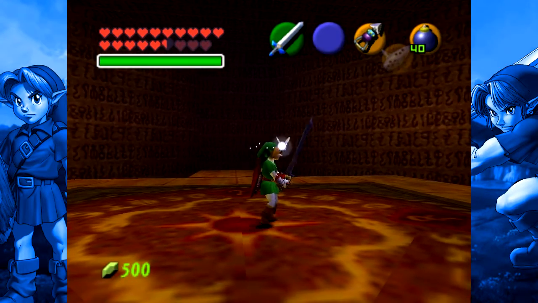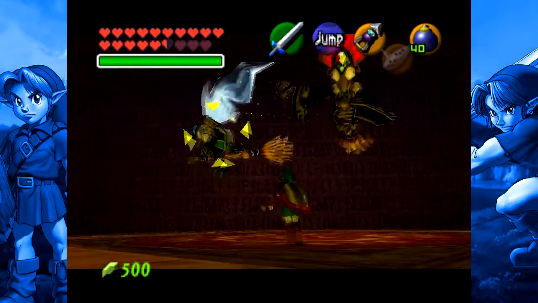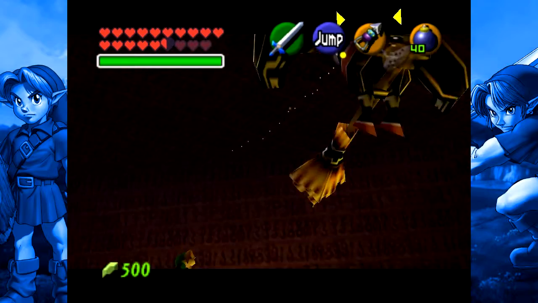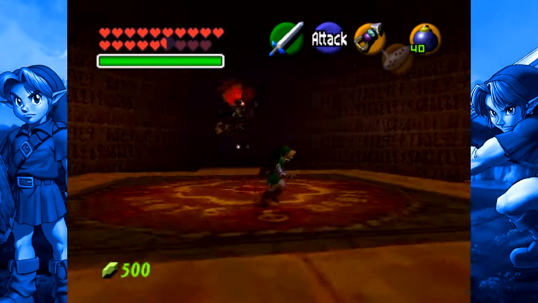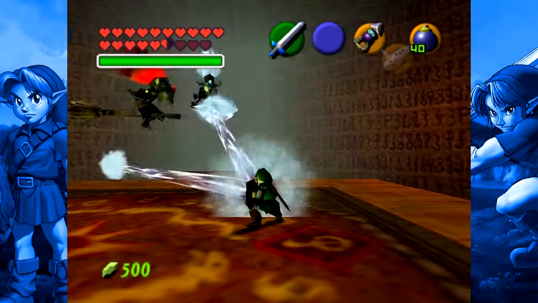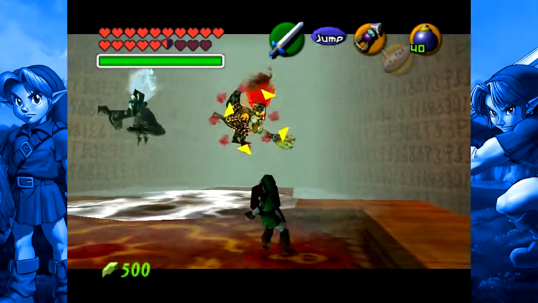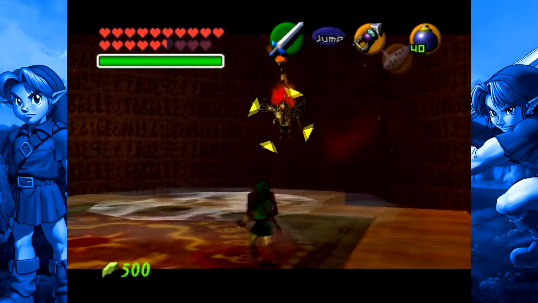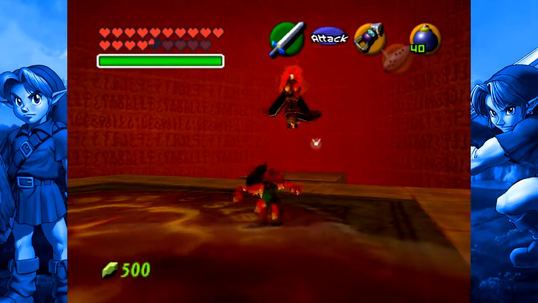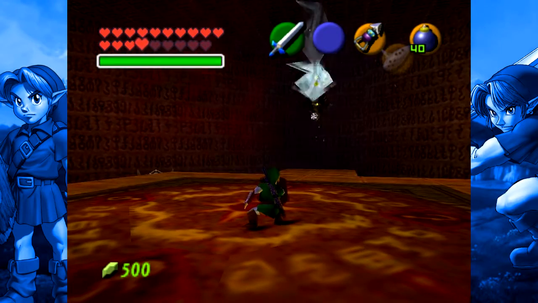Now for this fight, you're gonna want to put away your sword if you've got a big Goron sword. And you're gonna want to do your best to keep them both in view as best as possible. Because when they launch this beam attack, you're gonna want to reflect it. Try and reflect it as best you can to the other sister. Oh, and be aware there's an AoE for all the beams.